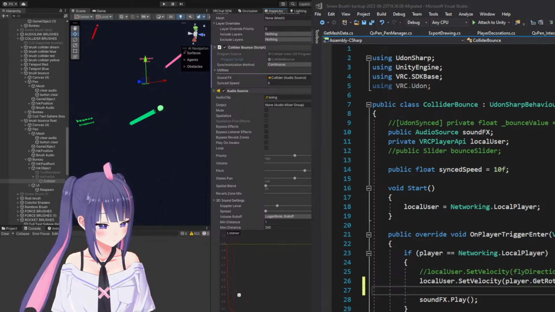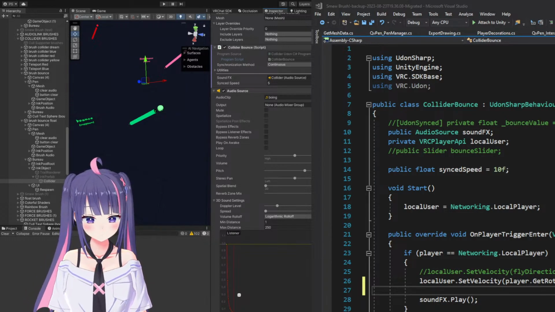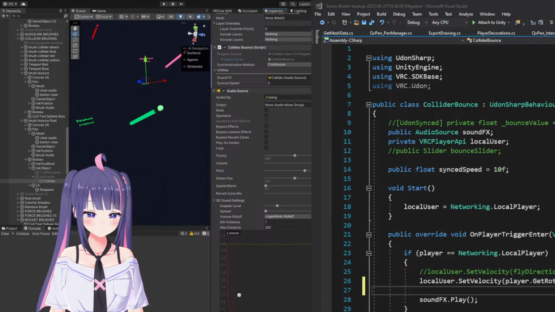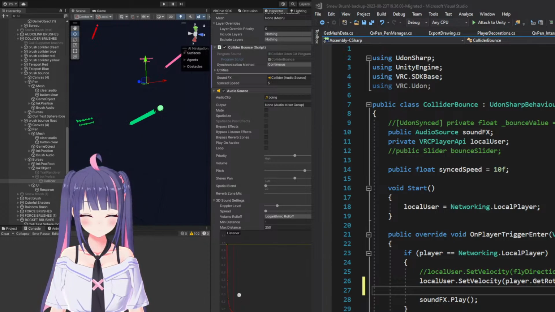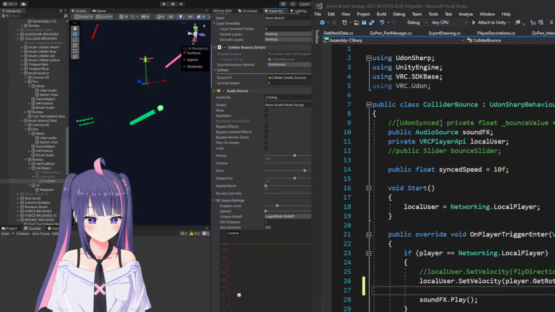How much force applied when a player jumps? Maybe I could change this window to what I'm looking at right here.